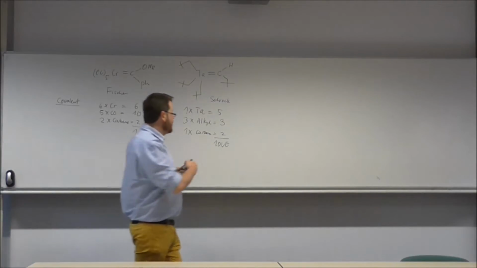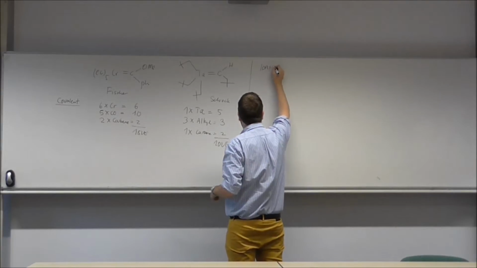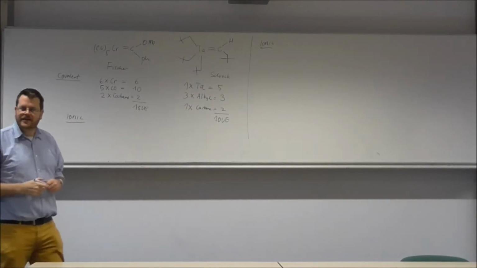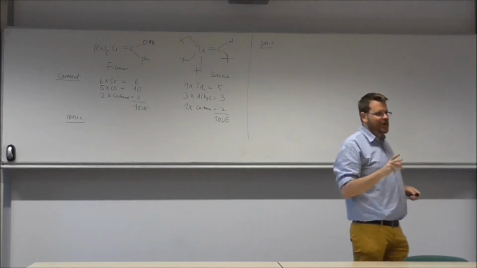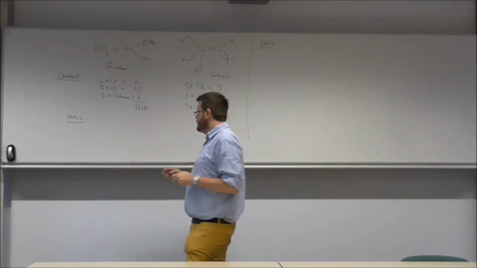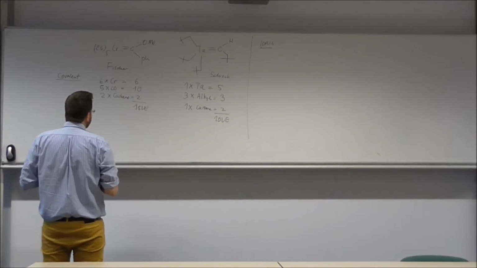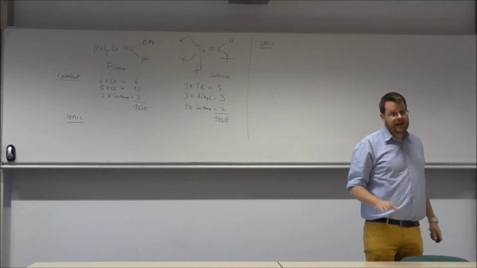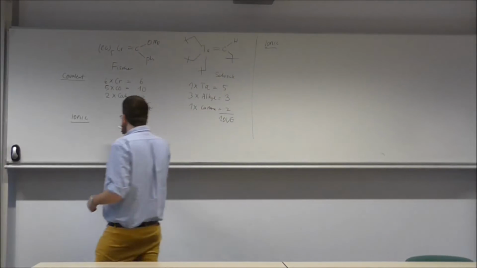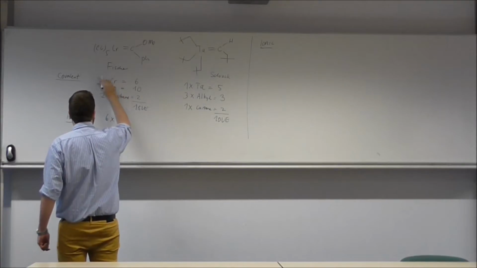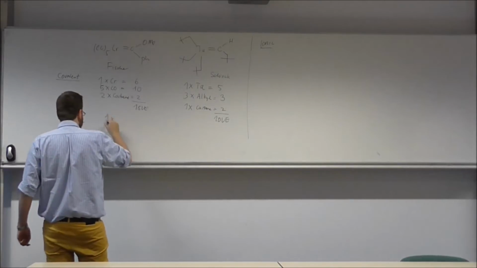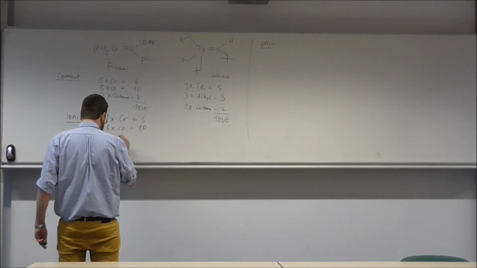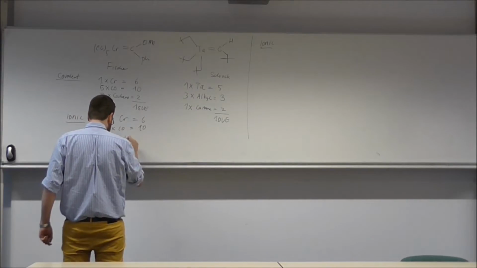Now let's look at what happens if we count ionically. Or actually, let's do it under here. So if you count ionically, remember you have to take the oxidation state of the metal into consideration. Now that's difficult, right? Because it depends on whether it's Fischer or Schrock type. So let's start off with this. Well, the chromium, if it's a Fischer carbene, the carbene is a neutral ligand. So it's 1 times chromium is 6, 5 times CO is 10, and 1 times carbene is 2, is 18, so it's the same.